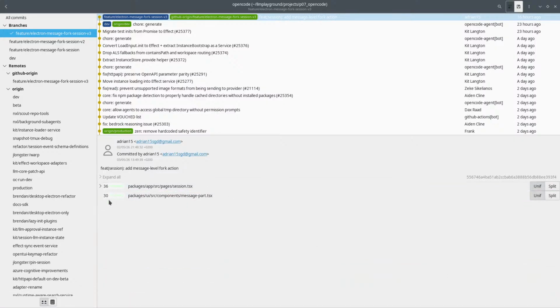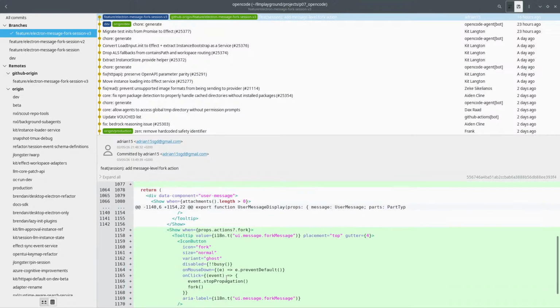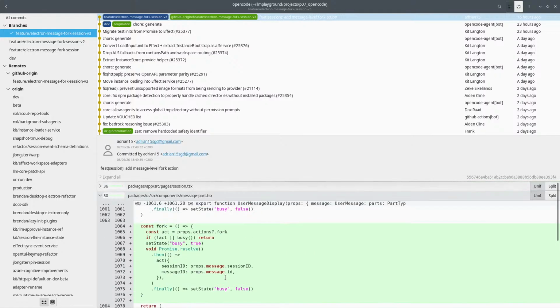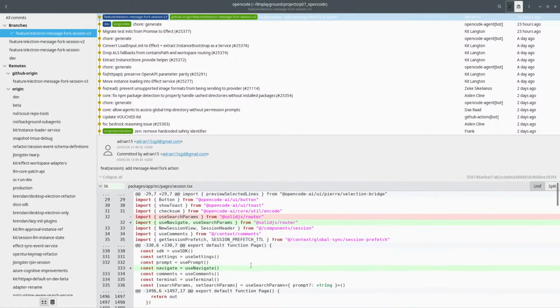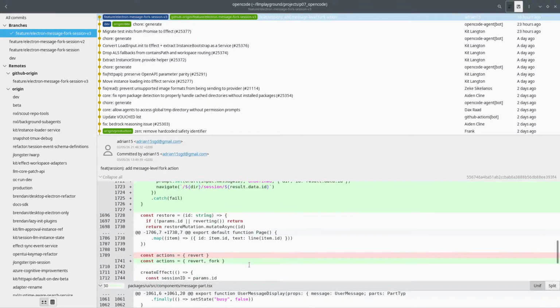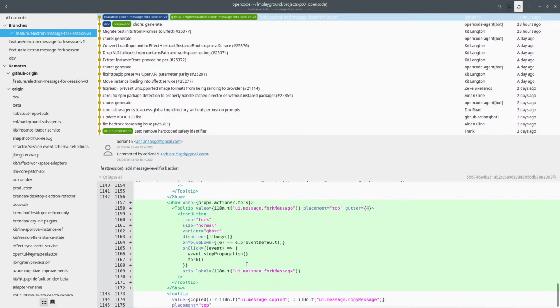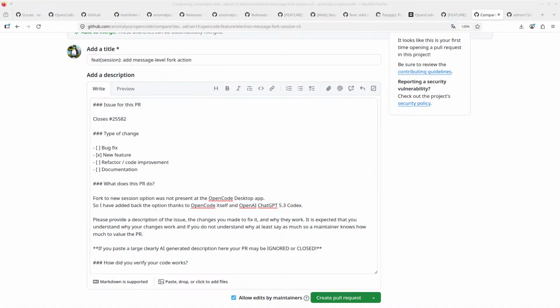Okay, let's close this thing here. Message path, const fork. Yeah, why the hell do those changes work?